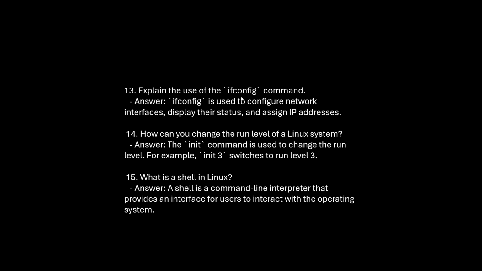Explain the use of the ifconfig command. ifconfig is used to configure network interfaces, display their status, and assign IP addresses. How can you change the run level of a Linux system? The init command is used to change the run level. For example, init 3 switches to run level 3.